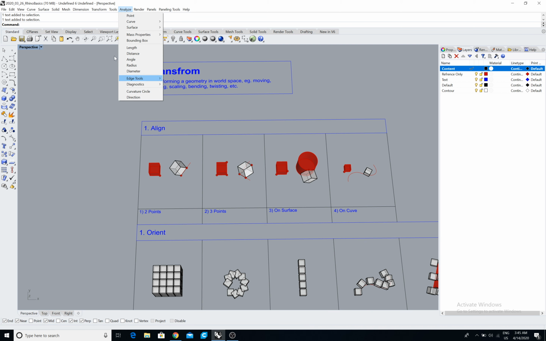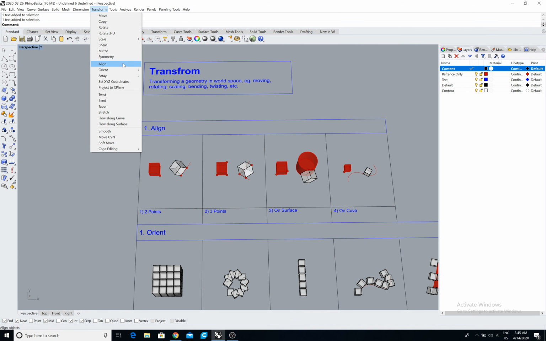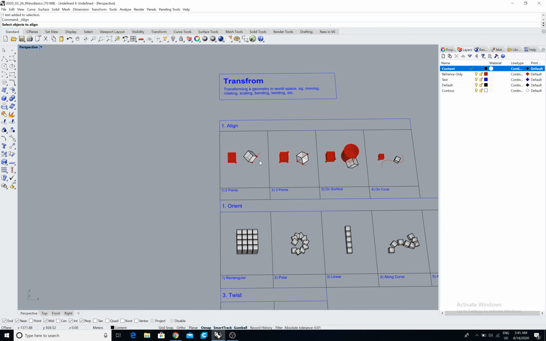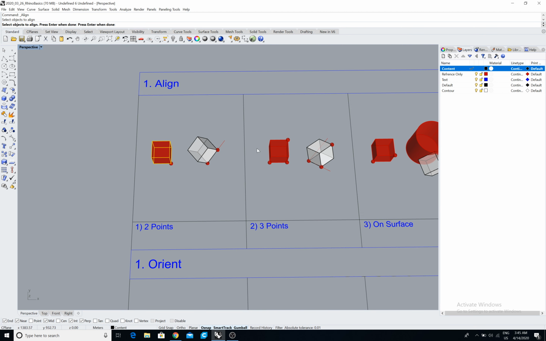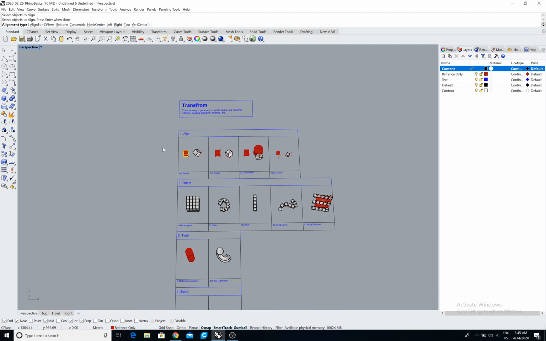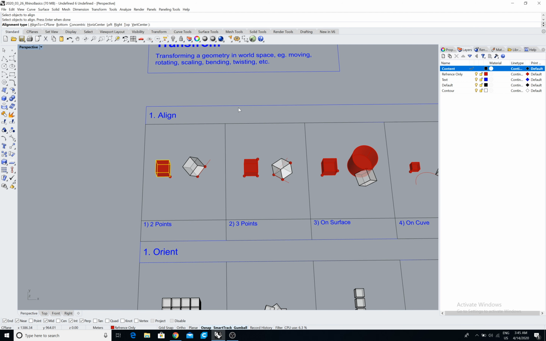So in transform, the first command that we would be using is align. It would ask to select an object to align. This is the object that I would like to align, and press enter when done. And for the alignment, I need to specify maybe a plane.